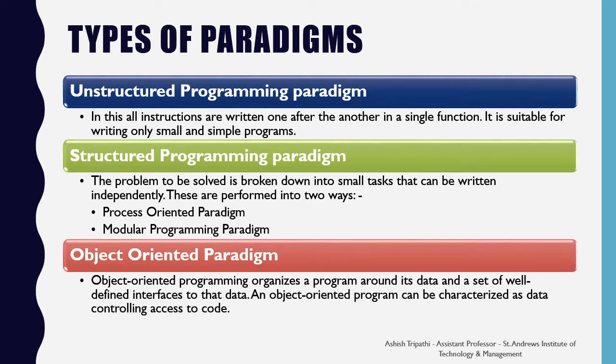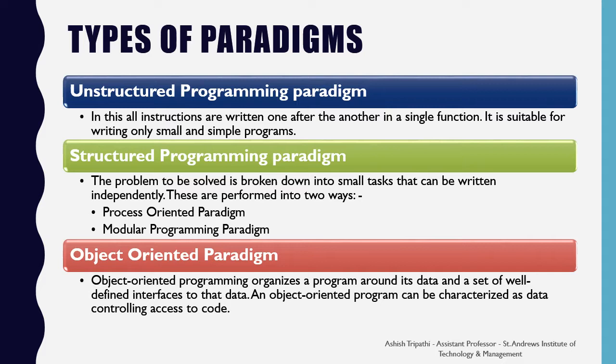There are different types of paradigms available, likewise unstructured programming paradigm. In this, all the instructions are written one after the other in a single function, so it is only suitable for small programs. Likewise, if you are just coding a small program of adding two numbers, you can always go for the unstructured programming paradigm.